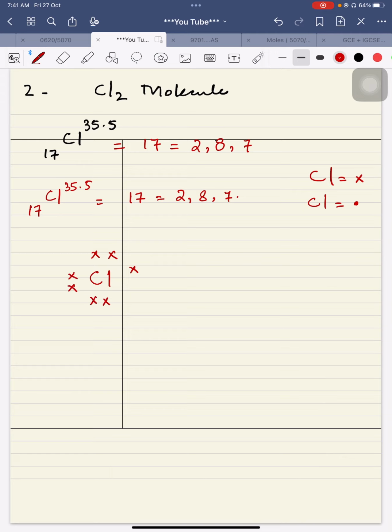Remember that these are the electrons of the outermost shell, which are the only participants. Inner shell electrons are never participants of any type of bonding. So whenever an examiner is writing a question for chlorine, for example, he will say, draw the molecule of chlorine, and your diagram should include the outermost shell electrons only. In that case, you are not going to draw the electrons of the sharing region only. Rather, you have to draw the electrons of the complete outermost shell.